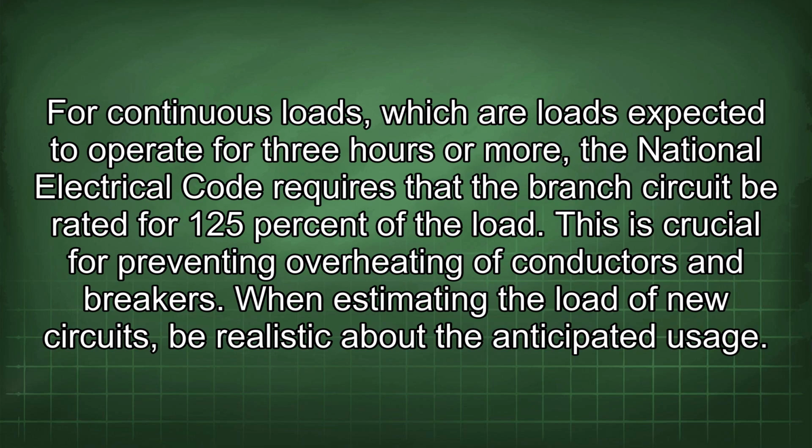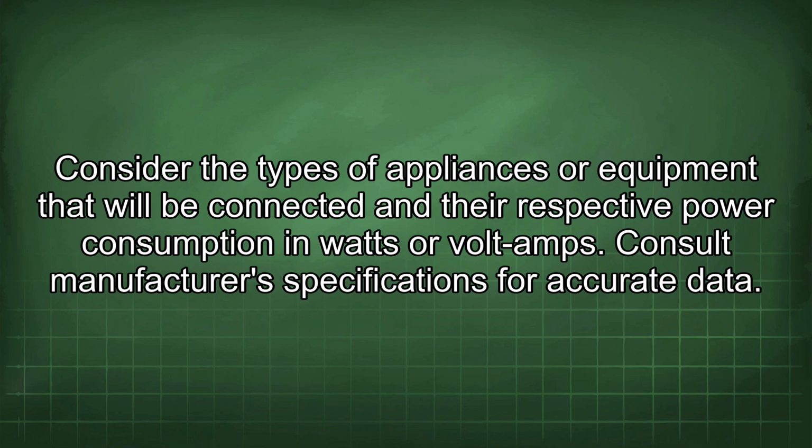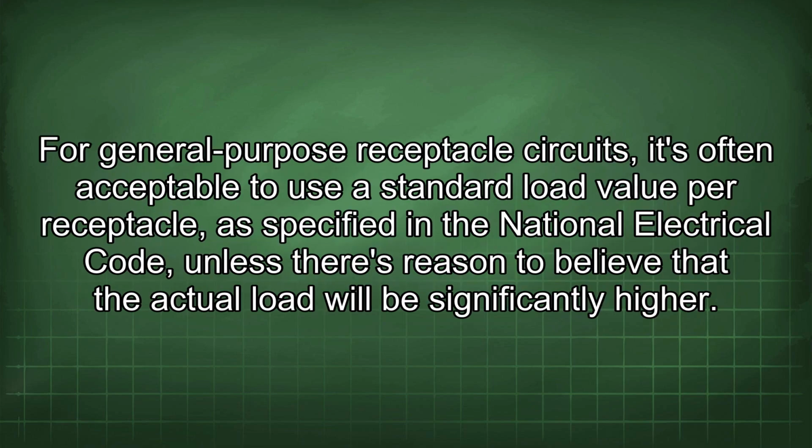When estimating the load of new circuits, be realistic about the anticipated usage. Consider the types of appliances or equipment that will be connected and their respective power consumption in watts or volt-amps. Consult manufacturer's specifications for accurate data. For general-purpose receptacle circuits, it's often acceptable to use a standard load value per receptacle, as specified in the National Electrical Code, unless there's reason to believe that the actual load will be significantly higher.